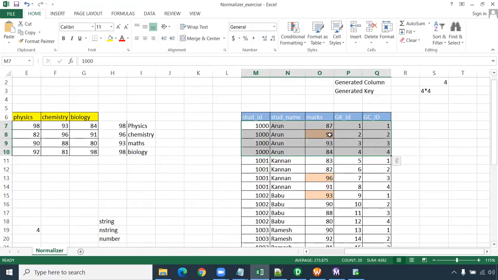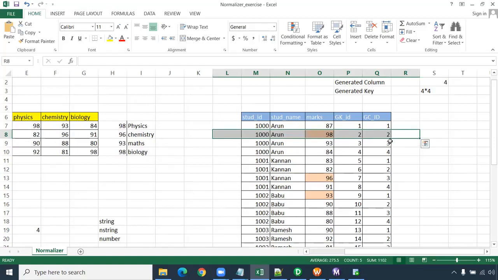So what it will do, it will take 98. It will take the last mark only. 98 it will place, and even though it has this value, no issues, we will get this value also. But the thing is, you will not get this GCID correctly. That's why, to get the correct GCID, we are going for the rank. So rank you have to take.